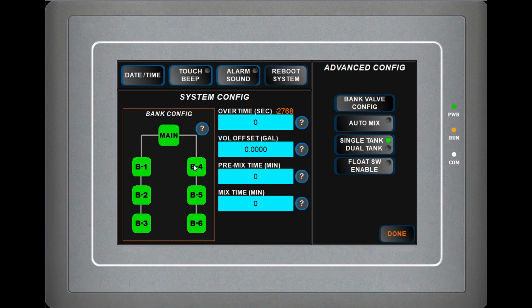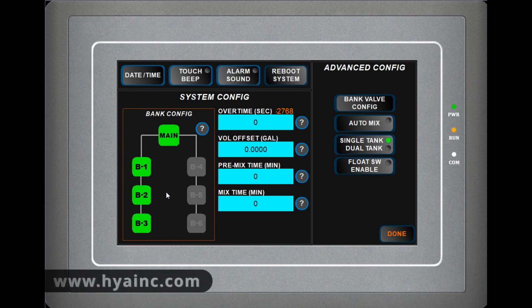I sometimes accidentally use enable and config interchangeably, but really they're totally separate. The bank config is letting the system know that I want this bank controller to be part of the config. It's not the same thing as enabling the bank, and I'll explain why in a moment. So we're going to just do a 36 plant system in this case, just to demonstrate some things and keep the video as short as possible.